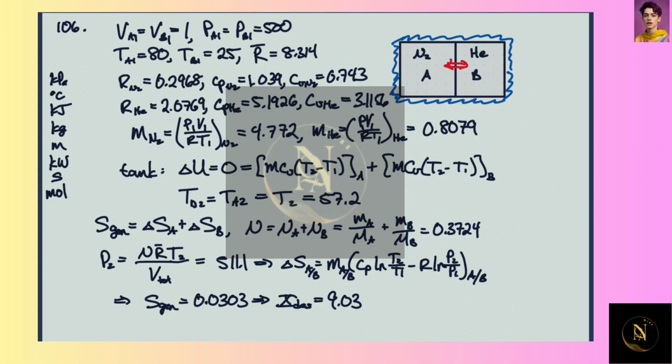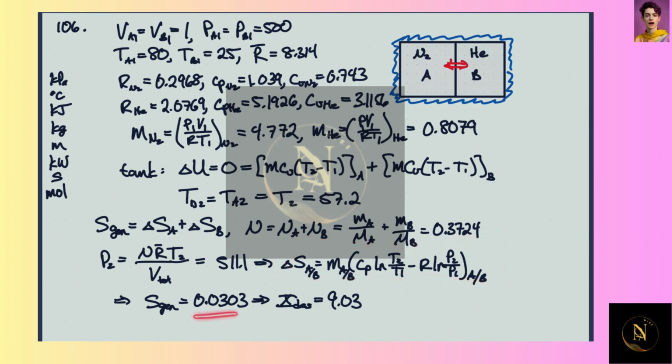Now, for the exergy destroyed, we need the entropy generated. And we needed the pressure because we needed to figure out what the entropy was. So the entropy generated, again, is just the entropy generated in the nitrogen plus the entropy generated in the helium. But for both cases, the same formula applies, just for the ideal gas case. We know T2 is the same, P2 is the same for both. We have a difference in P1 for the two gases, and obviously these factors differ, and the amount of mass. So we can calculate delta SA and delta SB, basically both from this formula.